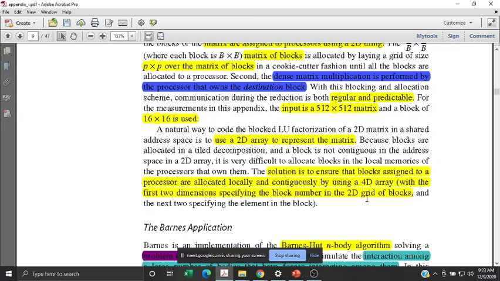So why have you chosen 512 or 16 cross 16? Right now I don't have any answers for that. He's just giving an example from the case study. But the manual decisions, how he arrived at particular numbers with respect to LU or FFT or Barnes applications, are not specified as such. He's just giving a fair idea of how cluster computing or parallel processing happens.